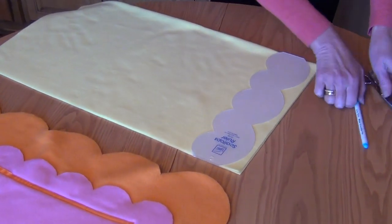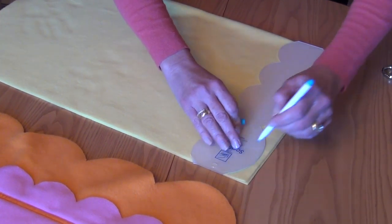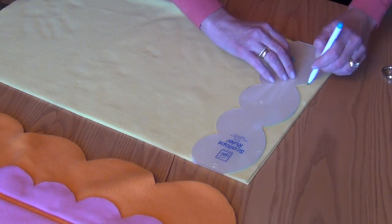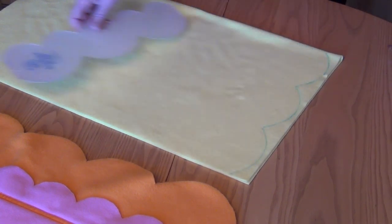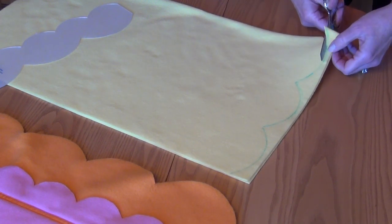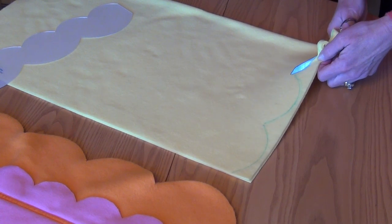You want to get this all the way to the edge. Open up your marking tool — you can use any kind of marking tool because you're actually going to be cutting away from this. I'm using a washout marker, but you could really use anything: a bar of soap, a pencil, even a pen. You can see my marking on here. I simply take my scissors and begin to cut, cutting on the other side of the blue marking just so that I don't see it again.